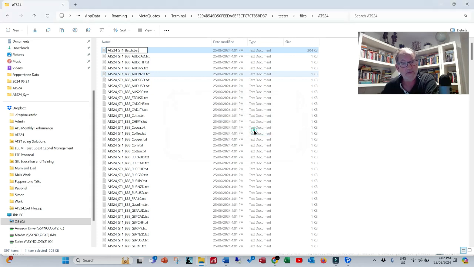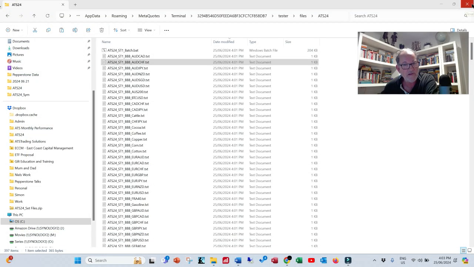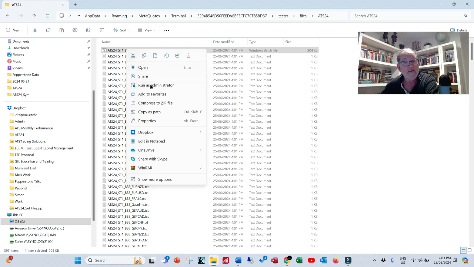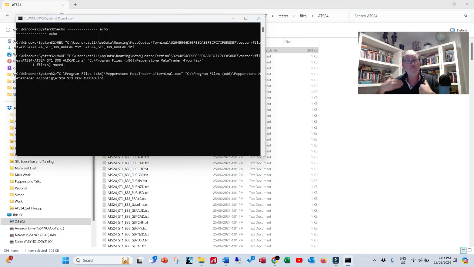We go, yes. Now, before we run this BAT file, once again, make sure that our MetaTrader installation is closed. So we close it like that. Now we're ready to run our batch file by clicking on the file, clicking the right-hand mouse button, selecting Run as Administrator. Now it's going to say, do you want to allow this app to make changes to your device? And we go, yes.